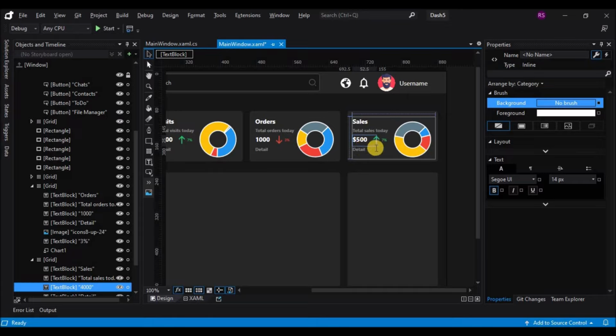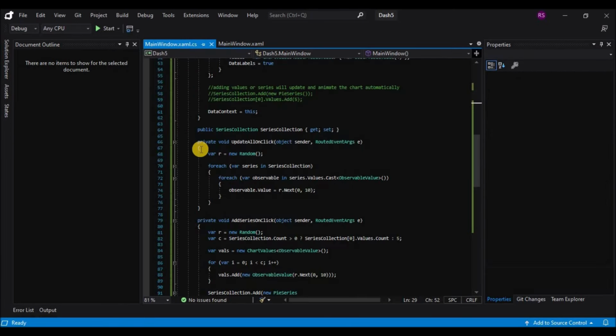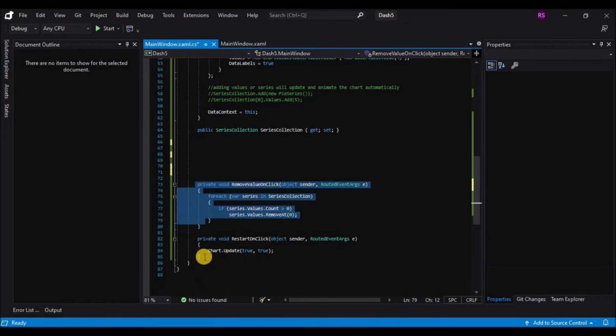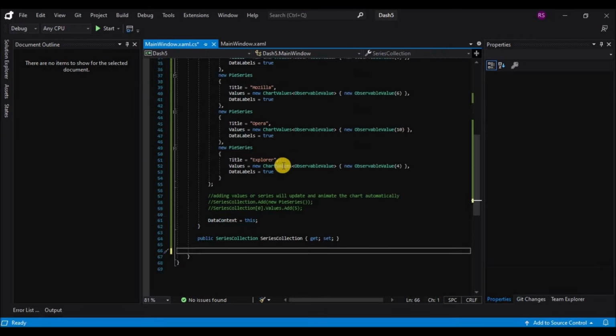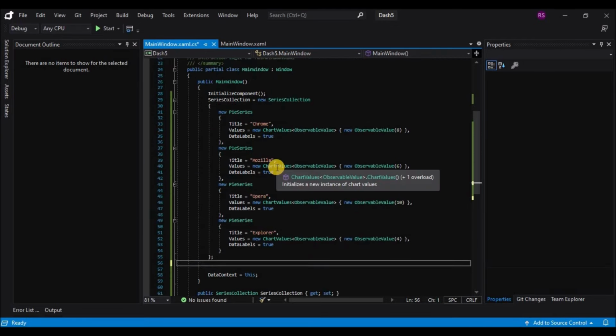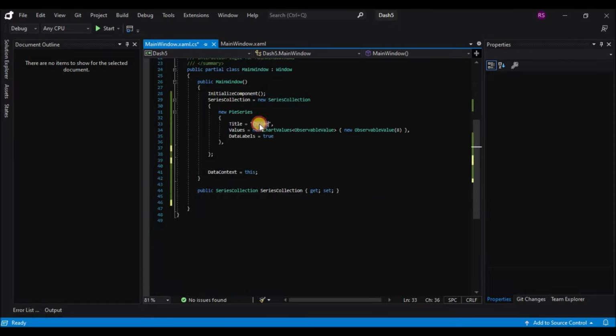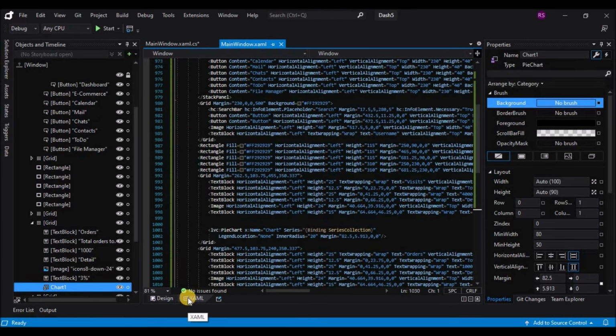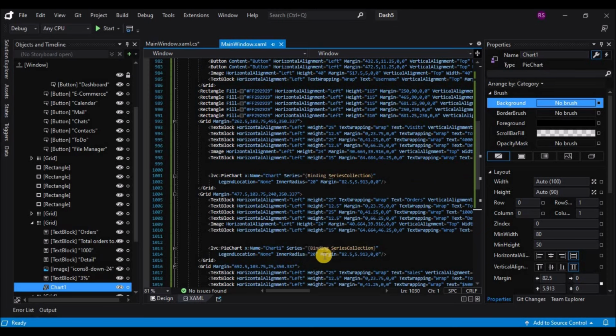Okay, so let's make the changes to the two grids that we copied. Okay, so that's done. So I'll remove that code that I added, the functions previously, which I thought was not necessary. I'll also remove this commented out code, and I'll also remove the other pie series there, and just maintain one series and give the title as visits. Also change the value, and let's go to the other pie charts or the donut charts that we added and remove the series property for now.